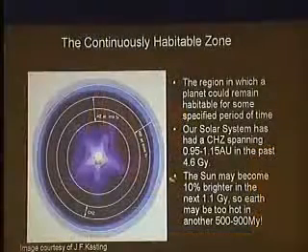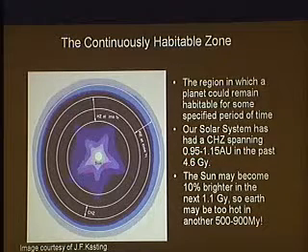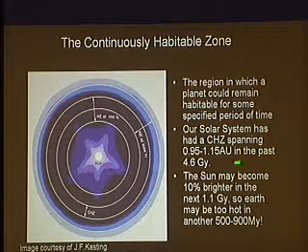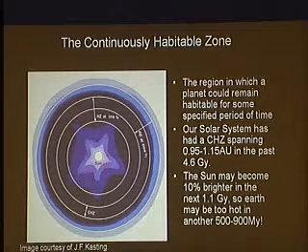So what you also care about then is the continuously habitable zone for a star. And that is what region around the star stays habitable for a very long period of time. Okay, and for our solar system, that continuously habitable zone has a tiny span. It's about 5% closer to the sun than we are right now, and about 15% further away from the sun than we are right now. So you can see we're creeping up on the inner edge because our sun will get warmer, bigger, hotter with time, and so that habitable zone will have to move outwards, but we're already at the edge of it, so it's gaining on us.